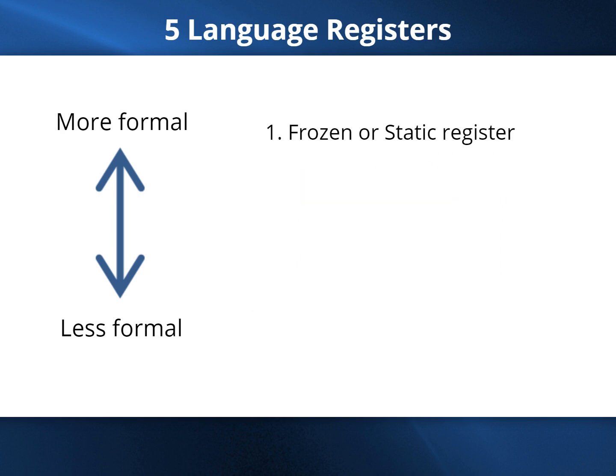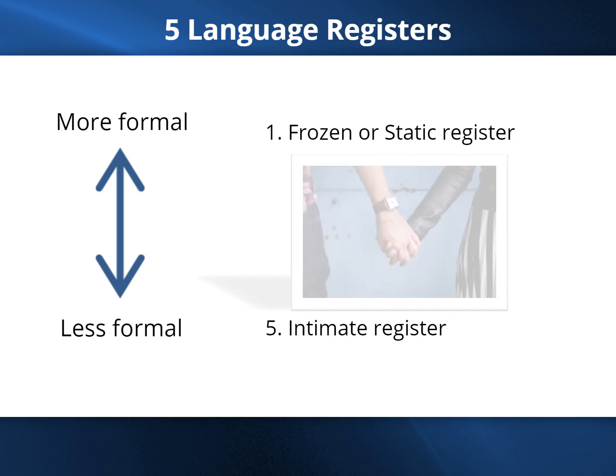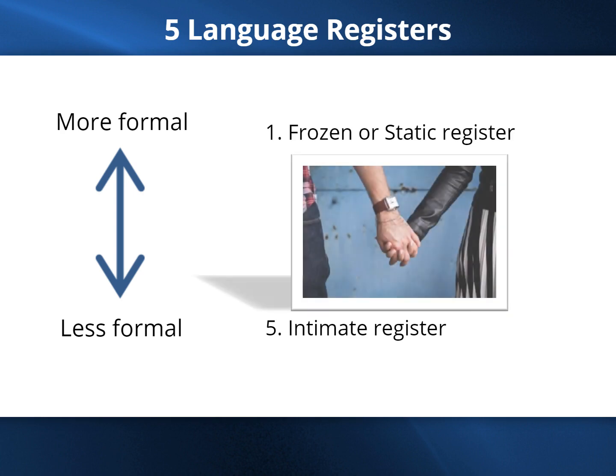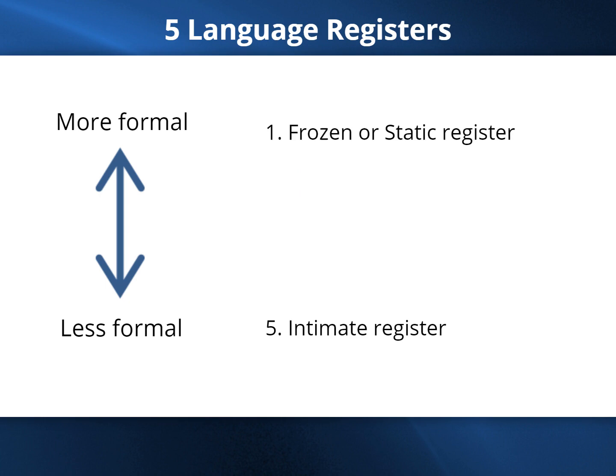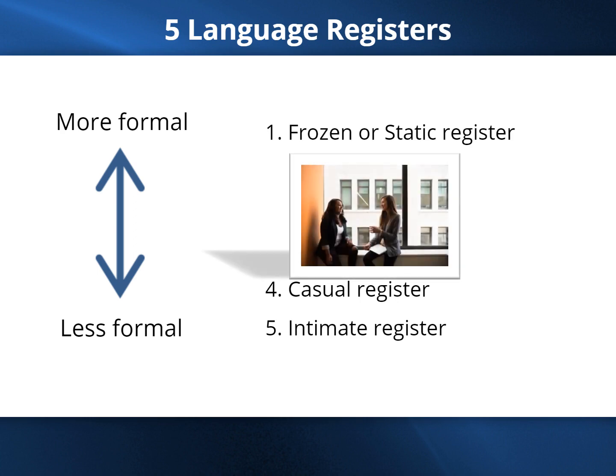On the other end of the spectrum, we have the intimate register. It involves language that would only be appropriate in the closest relationships, such as with family or in a romantic relationship. This involves pet names and inside jokes, and will not be appropriate in a classroom at any time. One step higher than that is the casual register. This might include some low diction words and is most appropriate with friends and peers. This register is better for the hallway or the home, but not for the classroom, unless you're having a very casual interaction.